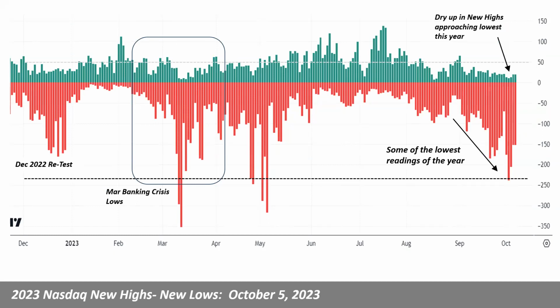This is the new highs and new lows on the NASDAQ. We've had some of the lowest readings of the year. You can see this acceleration in new lows and the complete dry up in new highs as we approach almost the lowest level of new highs going back to the March banking crisis. So this is all really negative. We don't have a good environment right now.